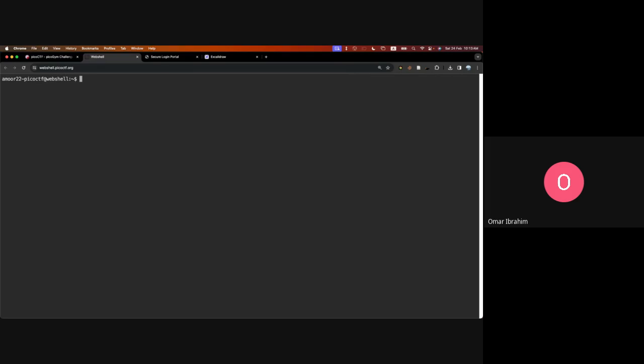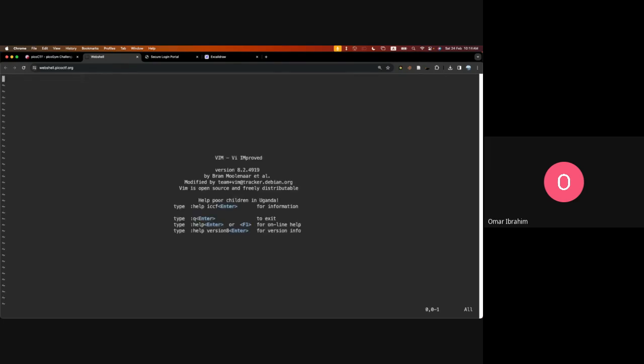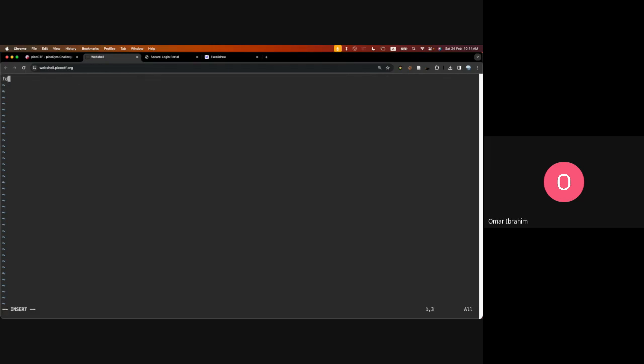So we cannot open VS Code here, or Notepad++ or anything. But what we can do is use editors that run inside of the terminal. One of them is Nano, and you might have also heard of Vim, which is tricky to exit. Here you can start writing, and then to exit, you type colon Q and then an exclamation mark. I hope it's correct. Okay, alhamdulillah, I was able to exit Vim. But we're going to use Nano.